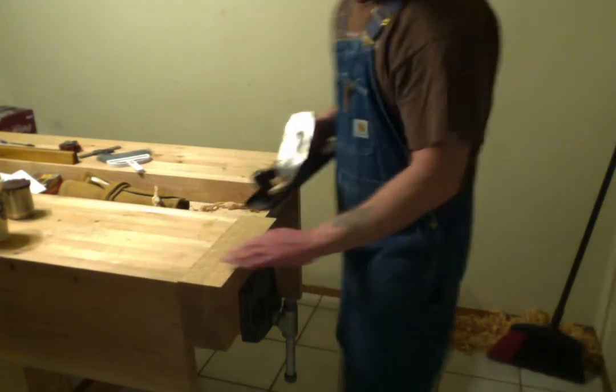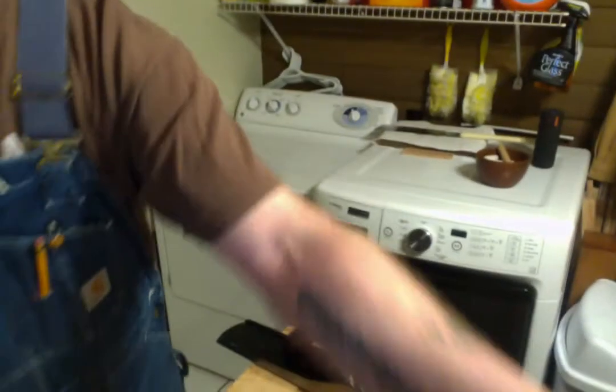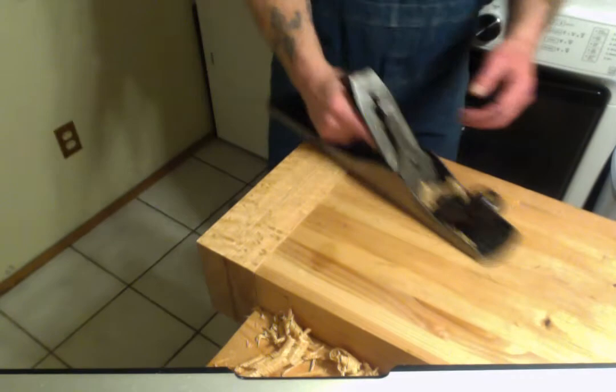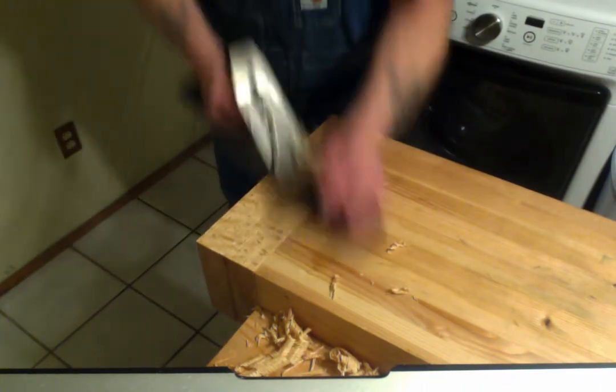And that's against the grain. Let's see. Yeah. That's not gonna work. And we'll just see how this goes. That's not too bad.